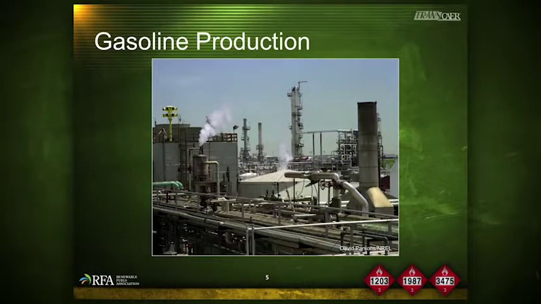Gasoline is produced from crude oil. Crude oil varies greatly in color and viscosity from oil well to oil well, largely dependent upon the geographic region where the crude oil originated. Crude oil is transported via pipeline, freighter, ship, barge, rail car, and tank truck to an oil refinery where it is processed into refined products like gasoline. An oil refinery uses engineering techniques such as fractional distillation and alkylation to produce gasoline. Similar to crude oil, gasoline is also transported via pipeline, freighter, ship, barge, rail car, and tank truck until it ultimately reaches retail fueling stations and consumers.